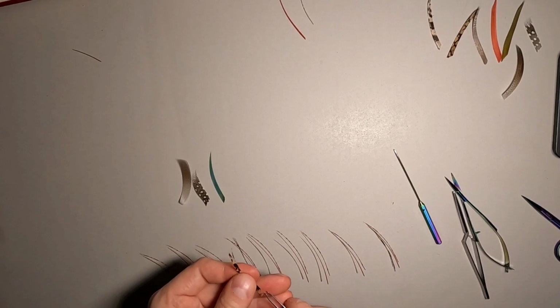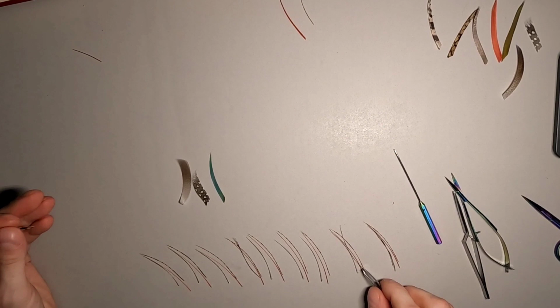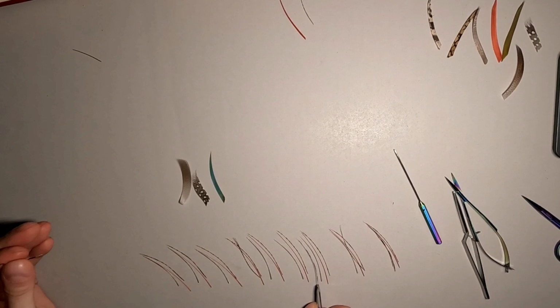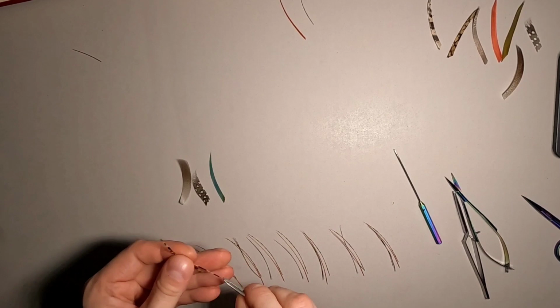And as you can see, these are starting to build into, just as we planned, bundles. You want to keep all of these facing the same direction if you possibly can. You don't want them going in every which direction. So if they start to flip on you like this one, you've got to go back and correct that before the next step.